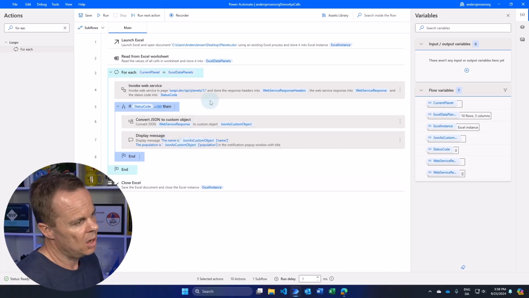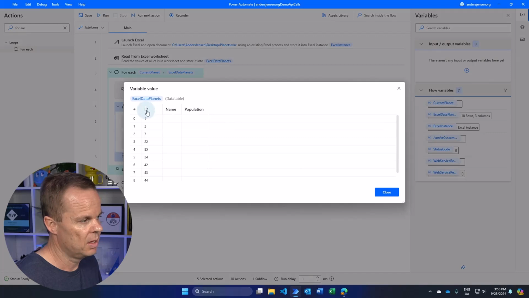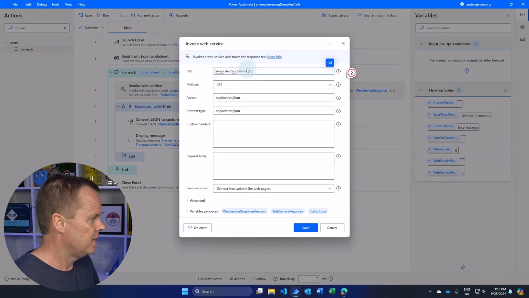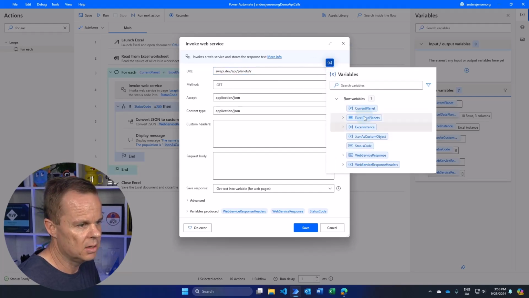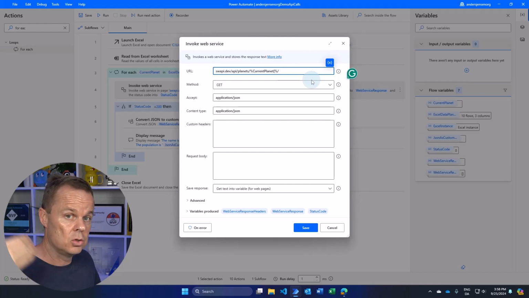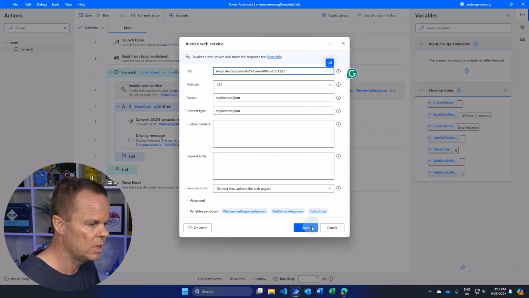So far, so good. Now you can see here, I say for each current planet, that will be each one of the rows. So instead of making the same API call over and over, I will use whatever is in the current row. Let me double click here in the ID column. So I double click the Invoke web service. And instead of this one, I will delete the one. And then I will say find the current planet. And I will take whatever is in the ID column. So hard bracket, a single quotation mark, since this is a text in the column header, single quotation mark, and a hard bracket end. And then I click save.